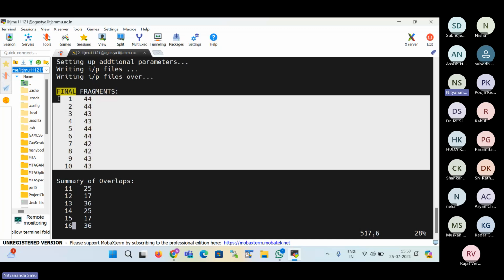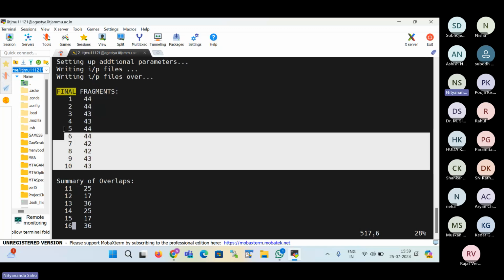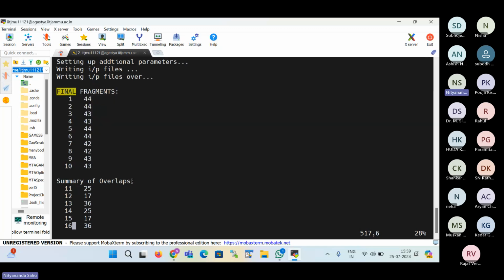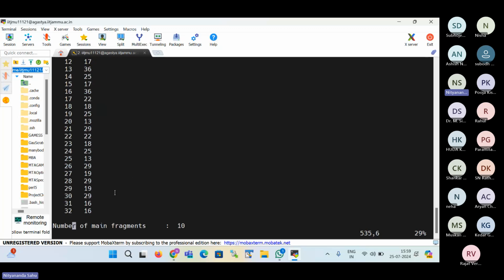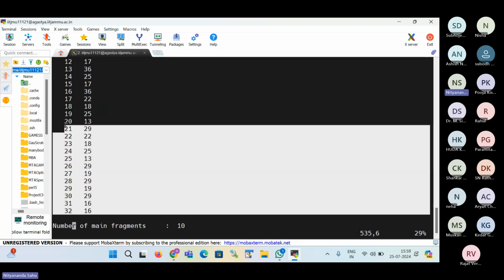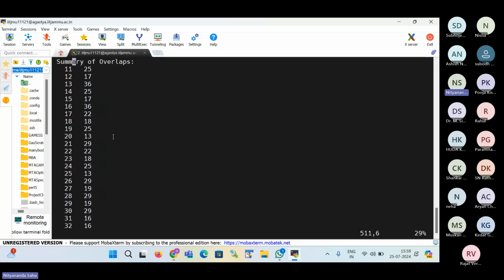So these are the main fragments we created. Due to these main fragments, there will be many overlaps. The overall number of overlap fragments will be 32 minus 10, which is 22. So overall we have 32 fragments, which means we have to do 32 calculations on the fragments.